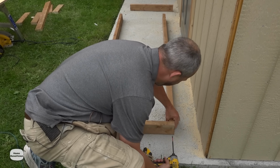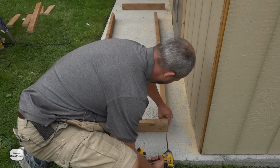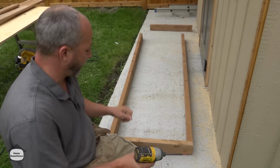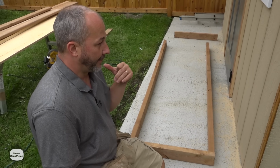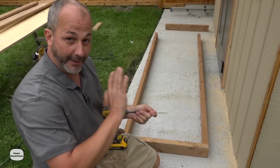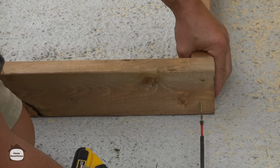A basic box frame for our door. The idea here is that once we've got this, we're going to use a piece of the skin of the shed over top of the door, and that's going to provide the stability so that it's not moving out of square.